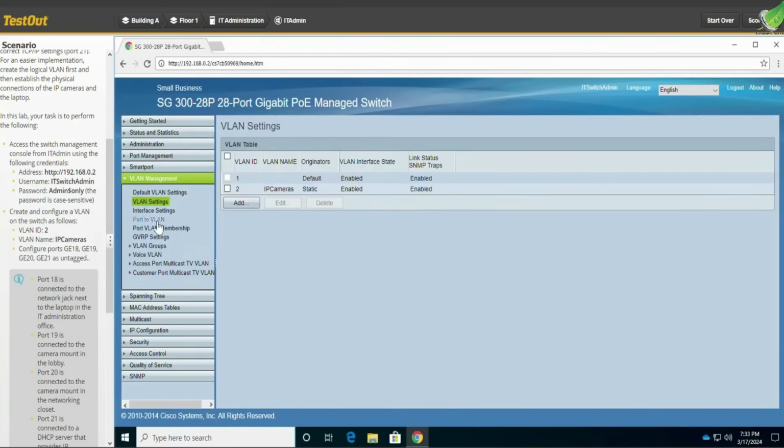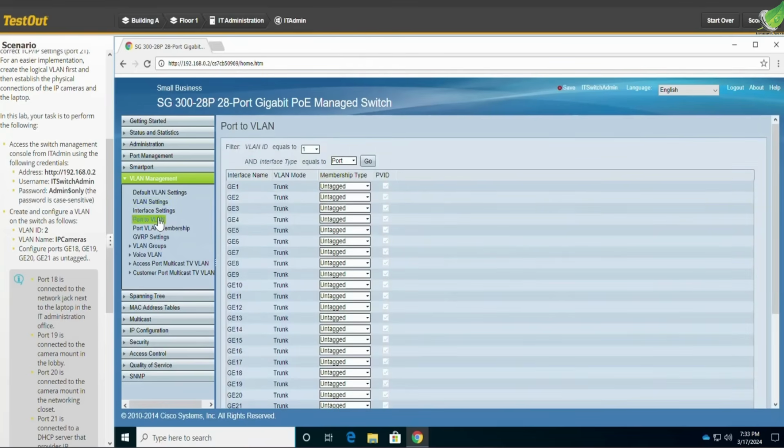and ports to VLAN. So we go over here and change this to 2. Then click on, let's see.